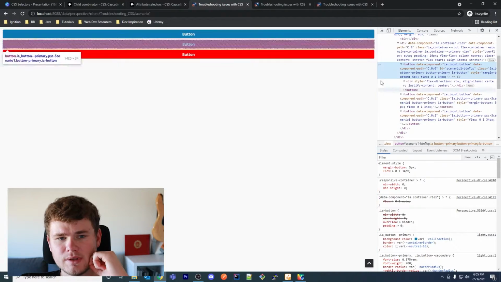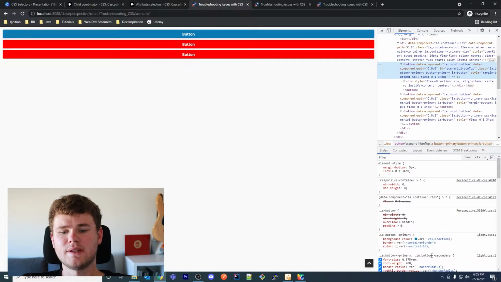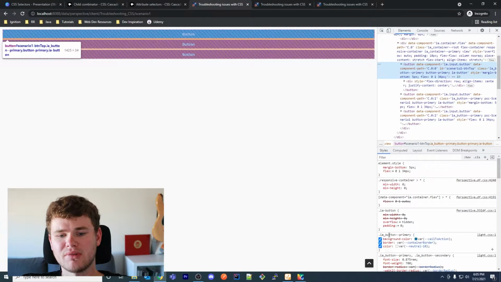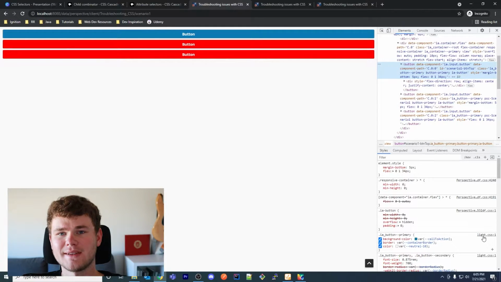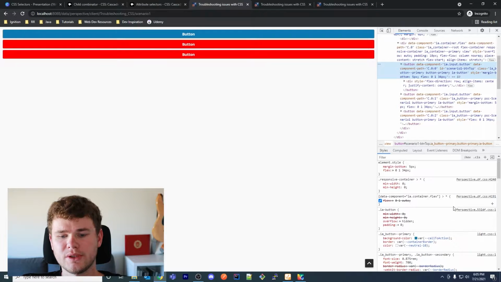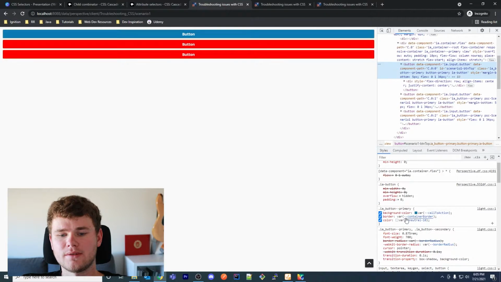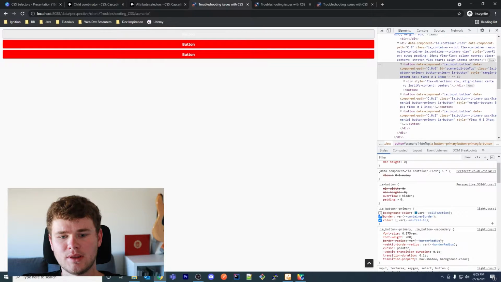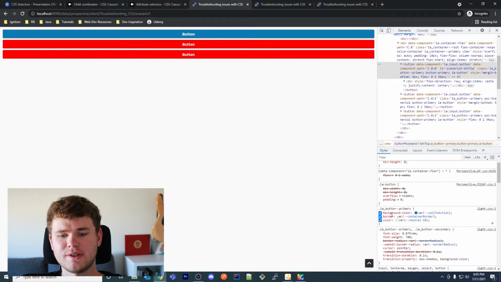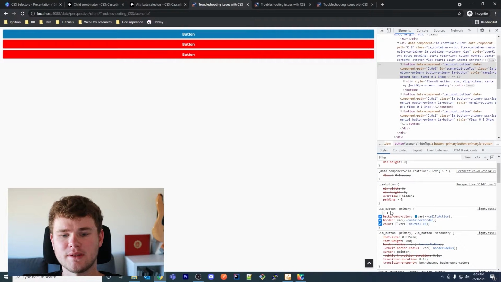Okay. So if we select this button here, we can see that there is, if we look in the styles here, we can see that there is a class called IA_button dash primary that's coming from light CSS, which we'll see here shortly. And there is a background color of a variable, but that variable is actually just the primary color. So if we toggle this, it should go to the browser default, I believe. There we go. So we can toggle these properties here. This is where if you just drag on a button inside the designer into your view, this is where it'll get its color if it's a primary button.